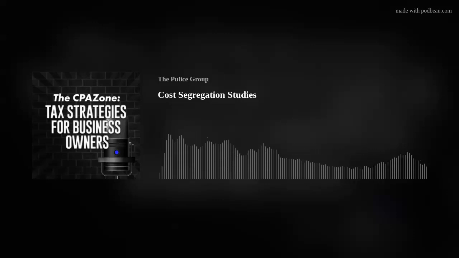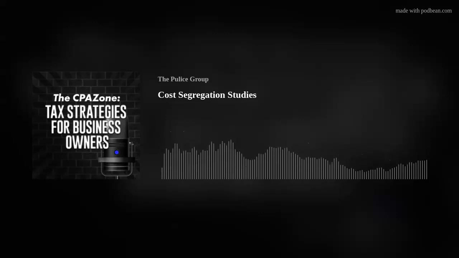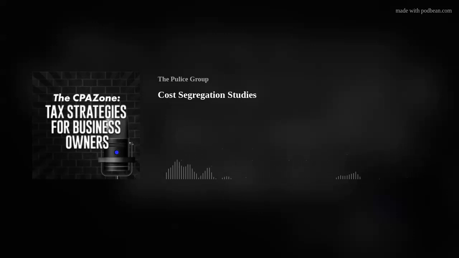So getting a cost segregation study up front is always worth it. You're accelerating depreciation, even if, let's say, you can't deduct your losses. You're not a real estate professional, or this isn't a short-term rental in which you materially participate. You're subject to the passive activity loss rules. Remember, the passive activity loss rules, they prevent you from deducting your real estate losses unless you qualify for an exception like real estate professional or short-term rental where you materially participate, or maybe you dispose of the property. But you have these suspended losses out there, okay, so you can't write them off against active income.